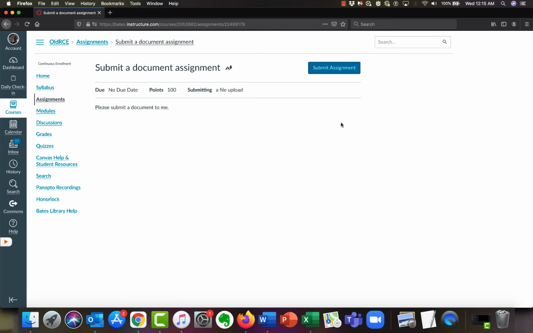IT is trying to fix it as fast as possible, but if you're a student, you cannot submit a file upload assignment. If you're faculty, you can't embed documents on pages. You can't attach files in Canvas Messenger, your inbox. So it's a pretty large inconvenience, and we apologize for that.